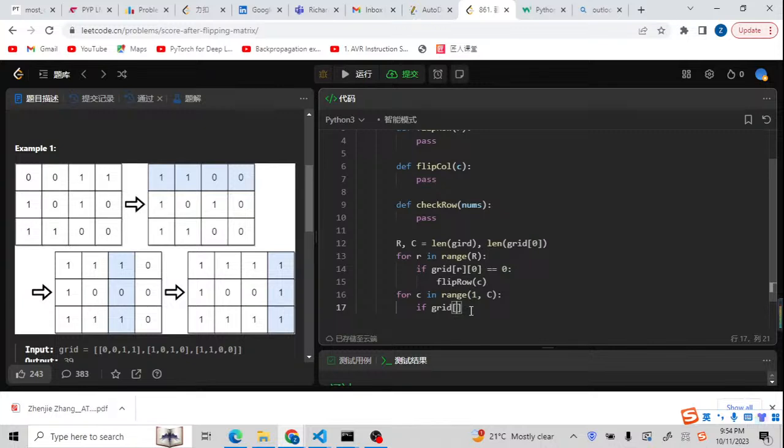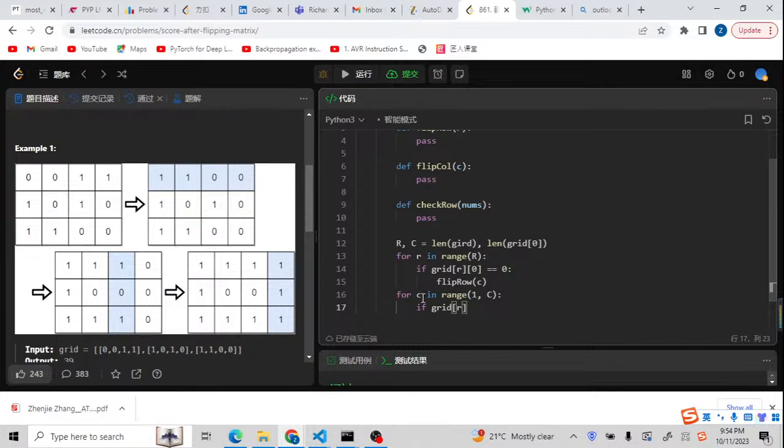I need to check each of the columns. For each column, I need to check the values, the ones inside this column.